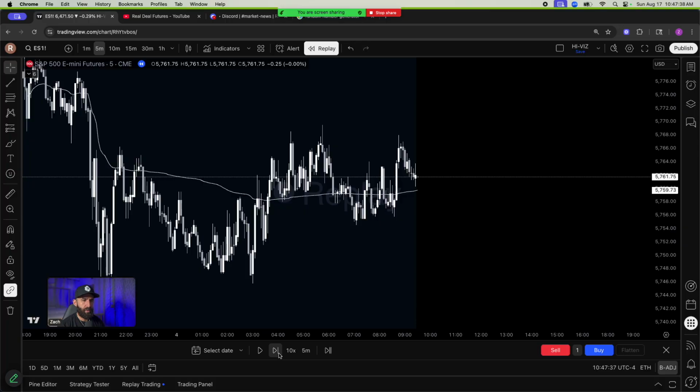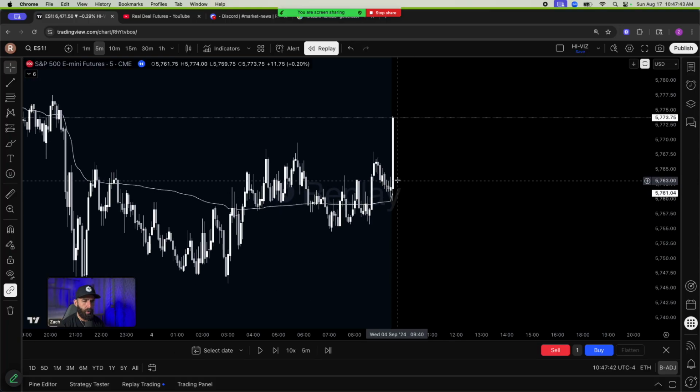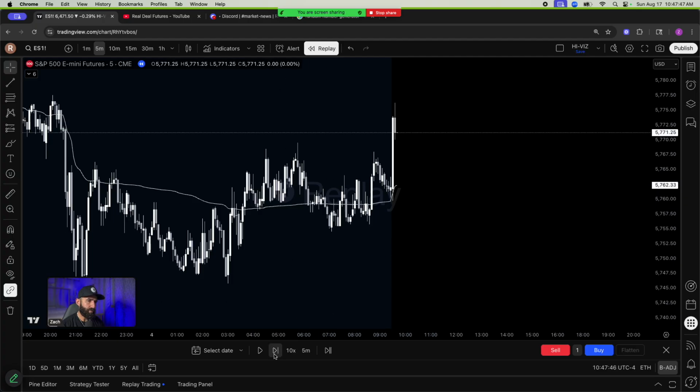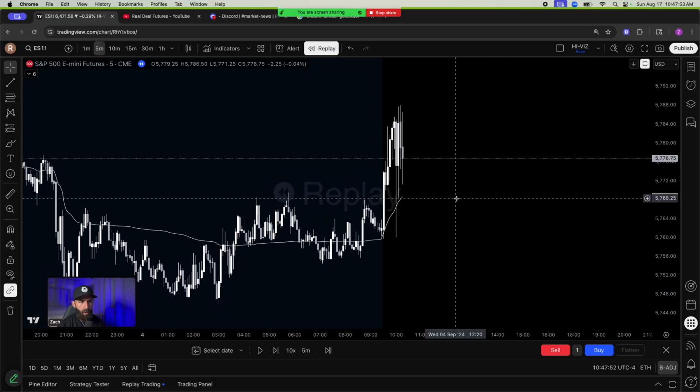Let's see what this first candle looks like. Huge bullish candle. Okay, so cool. We're going to wait for a pullback down and then a 5-minute nice bullish bar. We blast off at the open. Ooh. Okay. We're missing entries here because I'm playing it forward too fast.